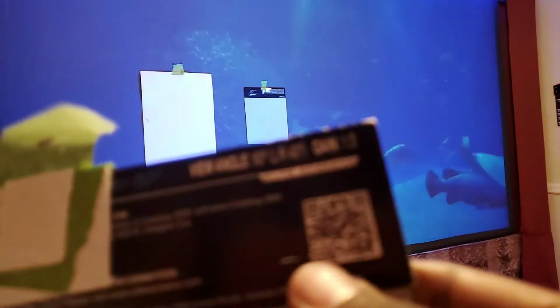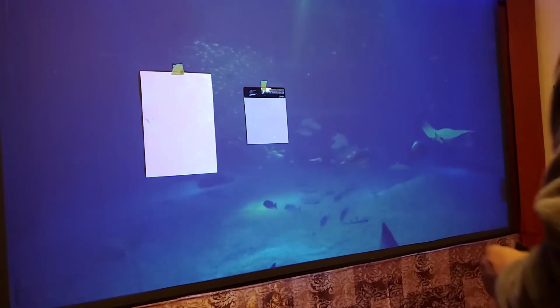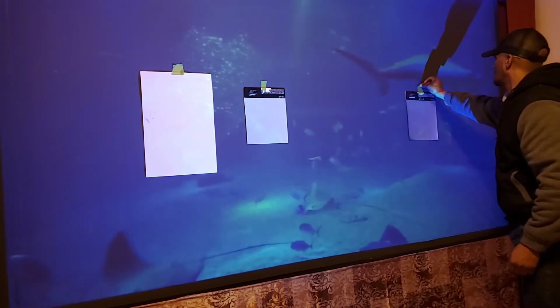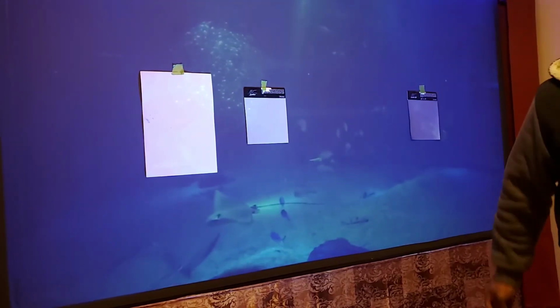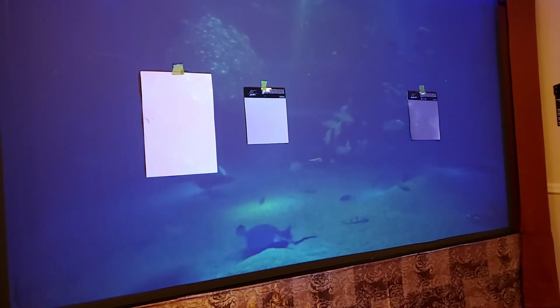All right, so next to that, we are going to take the Cinema Gray 5D right there. That has a 1.5 gain. And we're going to put that right here. Put it there. All right, so you can see that screen right there on its own. And then we're going to take the Dark Star 9 right there.